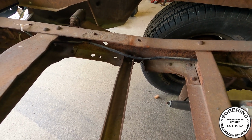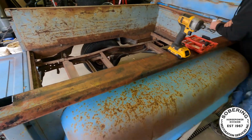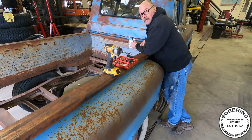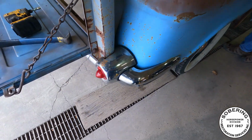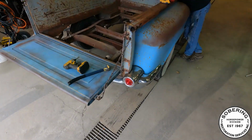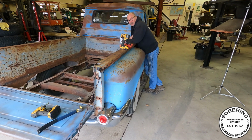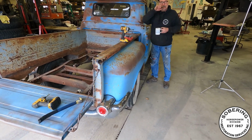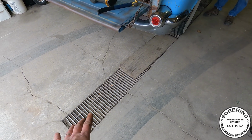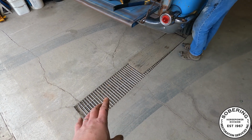So Dave and I were just talking. We're gonna put a pulling point, I guess you'd call it, into the floor. So we're gonna pull up one of these grates. We're gonna epoxy a big anchor bolt into it. And then if we need to do frame pulling or something like that, at least we have something available. It's not going to interfere with driving all the time. So if it's in the grate, and honestly, this grate doesn't work as well as it should.